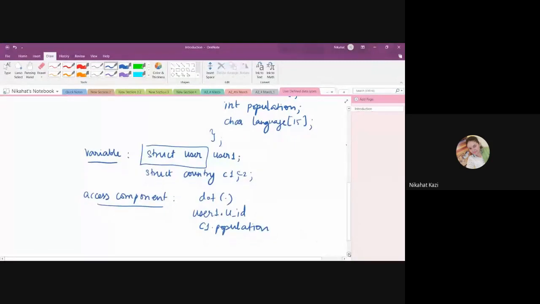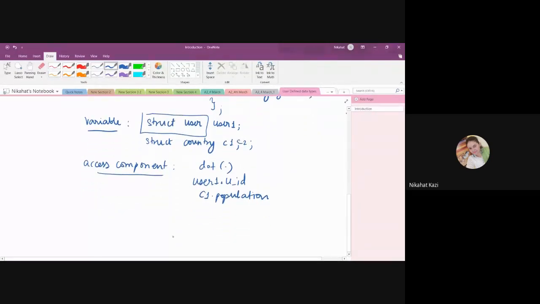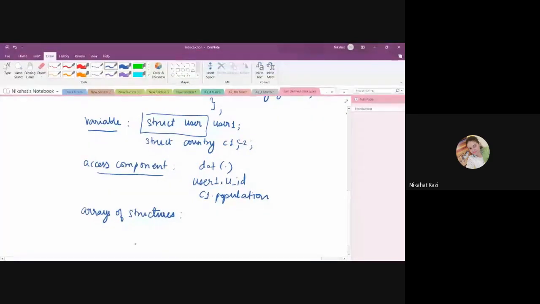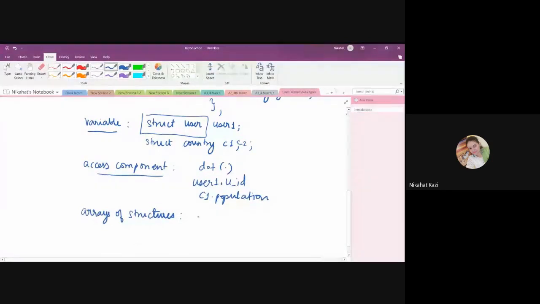Next, can I create arrays of these structures? Yes, I can create arrays of the structures. How? Simply like you create an array of a variable.